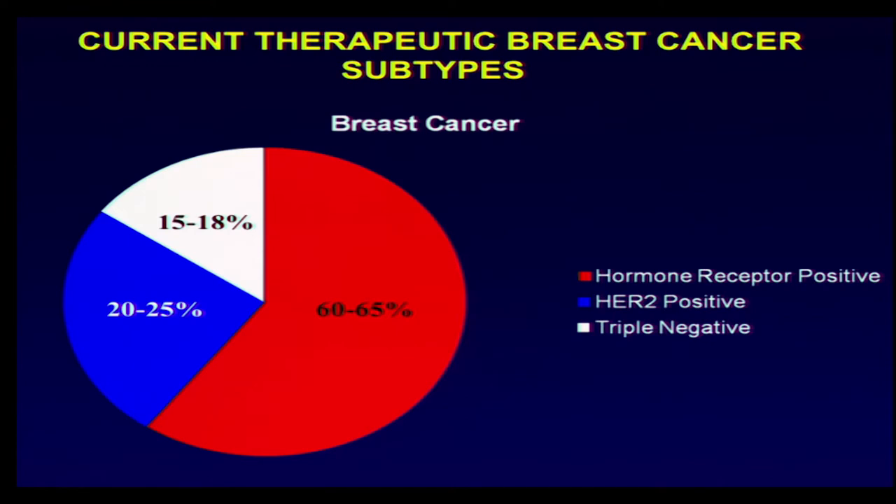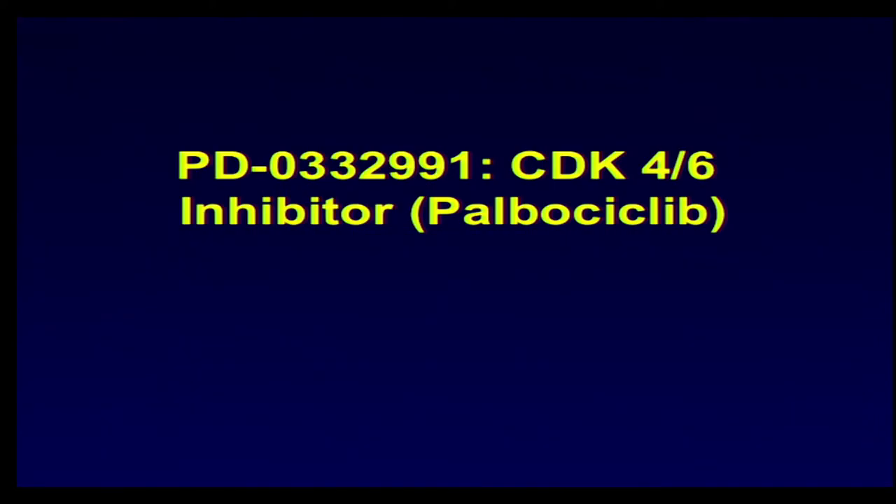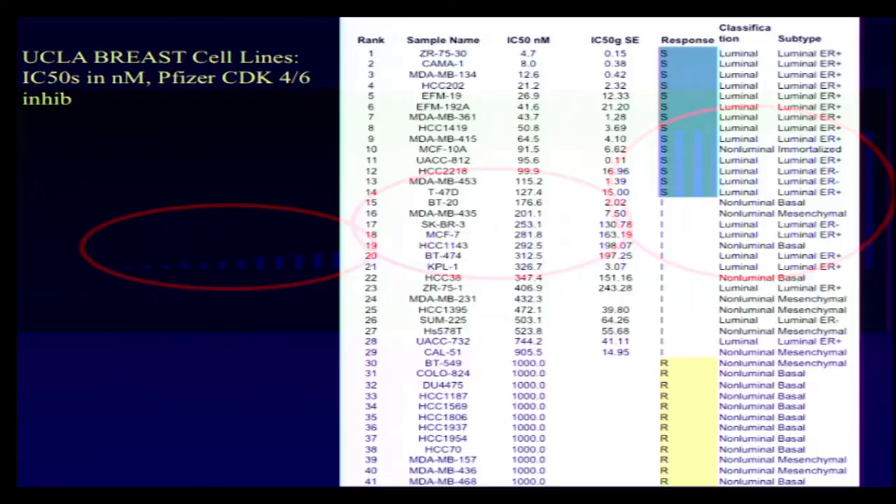We're working constantly on that at UCLA, bringing it into the clinic and working with colleagues in the community and community outreach programs. We're now working on the other subtypes — triple negative and hormone receptor positive. We just have a new breakthrough therapy that was designated by the FDA — not us — as a breakthrough therapy for hormone receptor positive breast cancer, that large red piece of the pie. There are many women in the dark blue and light blue lines who are having recurrences with our traditional best available standard therapy, and we've developed a new treatment regimen to try and reverse those curves.